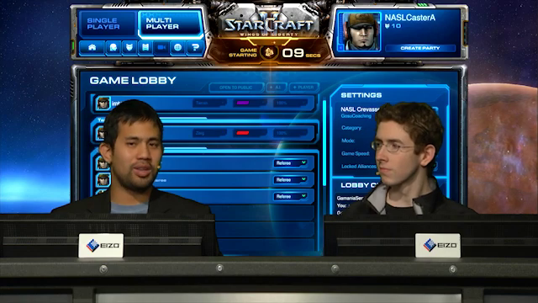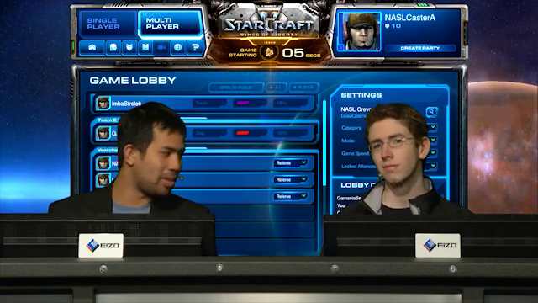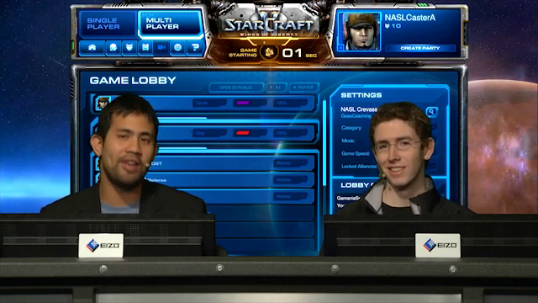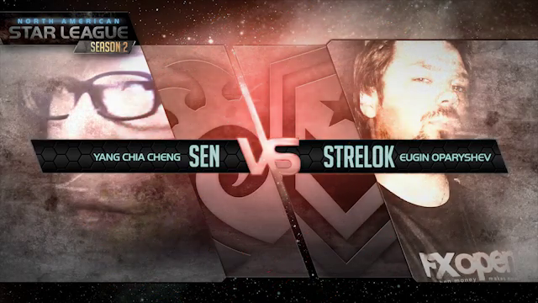Ladies and gentlemen, here we go with game number 1 between Sen and Strelok. Sen from Team Gamma Bears, the cutest name in the world, and Strelok from Team Imba FXL. We're going to be heading over to NASL Crevasse. Indeed, we are. Quite a nice macro map.